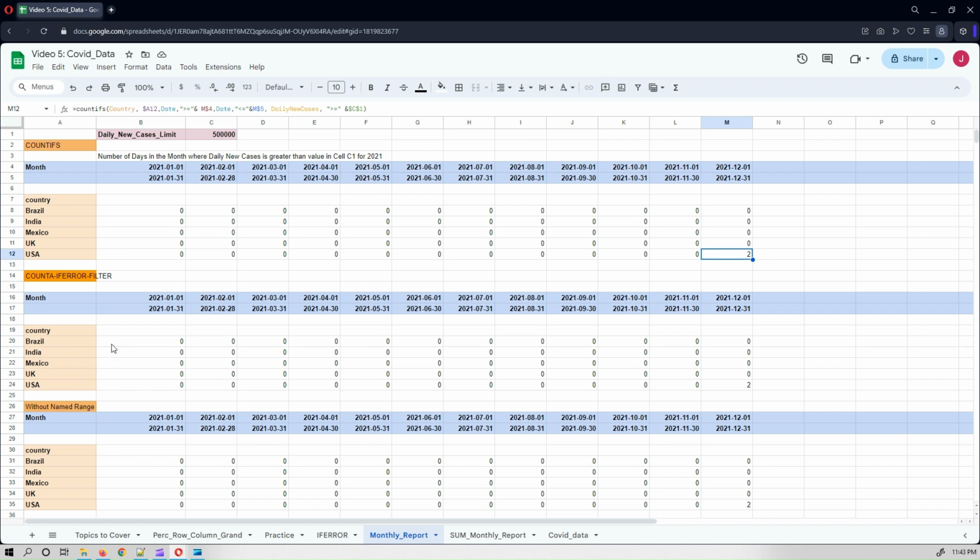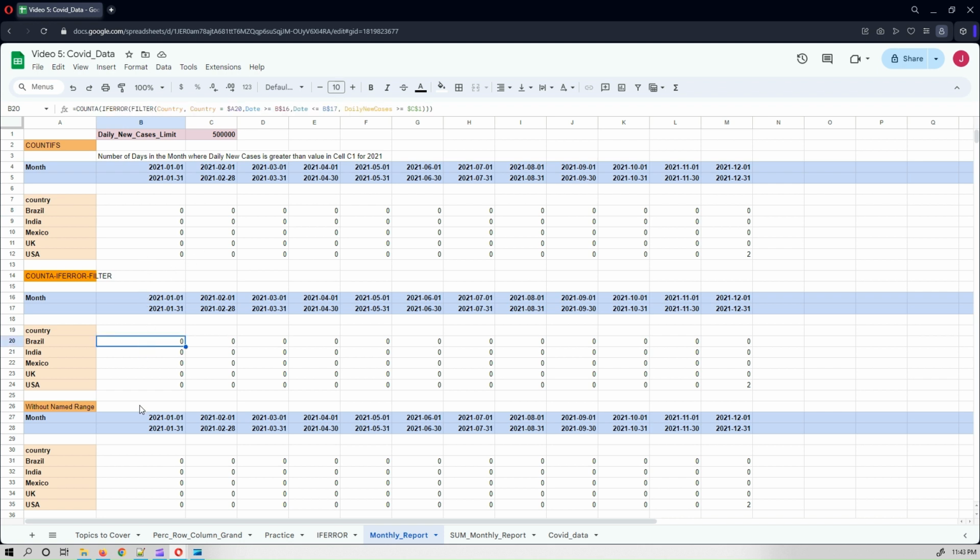Okay, so that's all in this video. I hope you understood the different ways of writing a formula to get the same result. So here we have used COUNTIFS, where multiple conditions are written in pairs in this function.